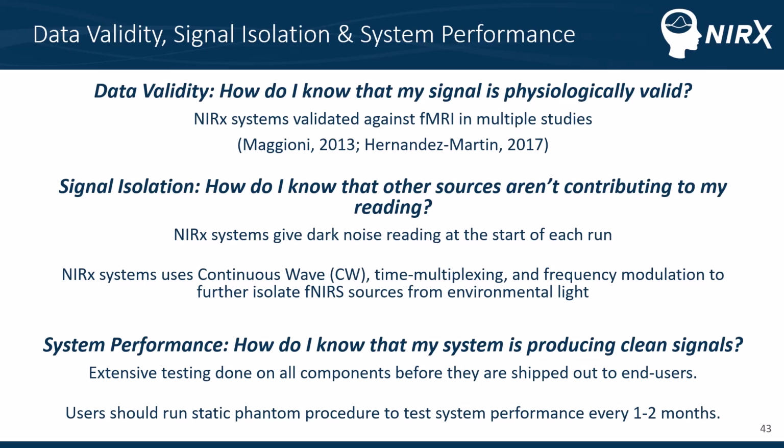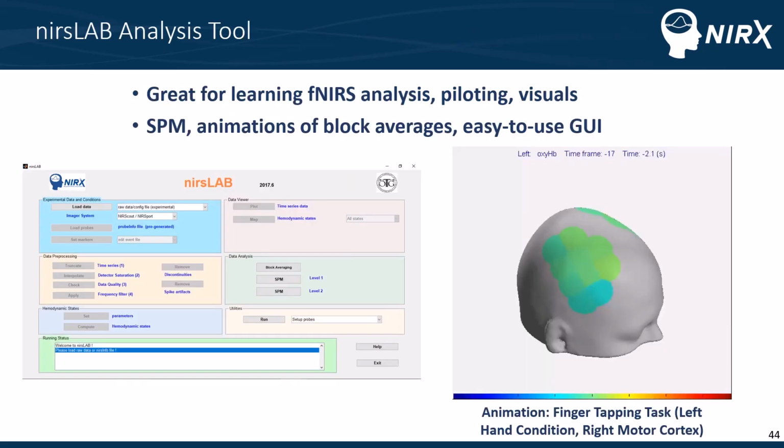If your optodes aren't performing well, then you can discuss with our support consultants and determine if you need new components. But overall, NIRx systems are quite durable when treated well. They can get many years of use when treated well, both the main system unit and the probes. But you have the static phantom there just to verify that every 1 to 2 months, as well as if you're consistently seeing poor signal quality in some probes, then you're also going to want to run a static phantom test. Moving on to some of our software solutions.